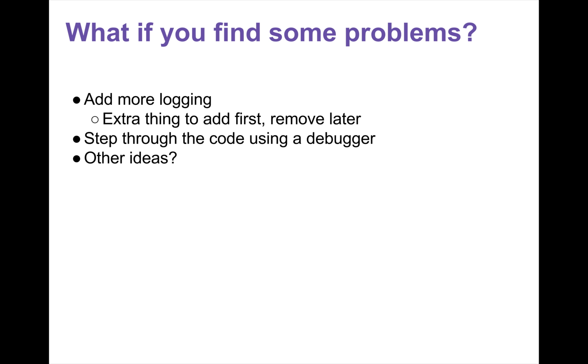Now, what happens if you have some problems? You probably had to debug. So what do you do? One option is to add logging. That's console.log. The annoying thing with it is that very quickly you're completely spamming the console and you cannot find anything there. So you keep adding things, and then when you fix the problem, you actually need to remove it later. Otherwise, people are just spammed with all that logging. A better approach, if it's a one-time thing, is to use the debugger, and I showed you how to use the debugger.